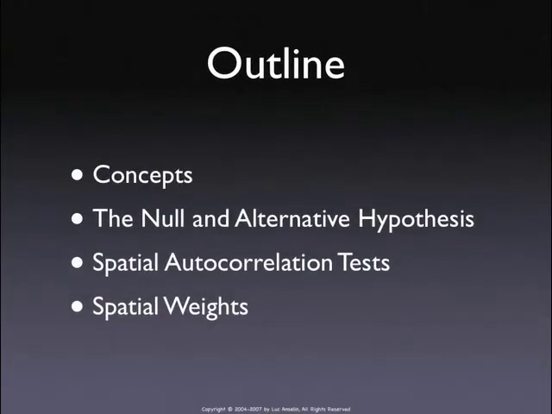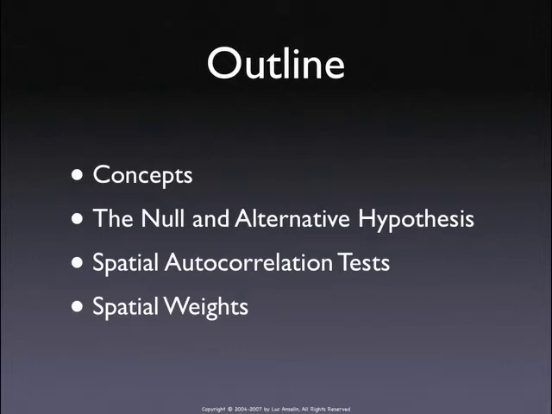So now we can analyze these points and the values that are attached to them and see whether these same concepts we had before, spatial randomness, clustering, dispersion, pertain to the pattern that we observe for the data at the points. And that's what we'll do today. We'll focus on some of the basic concepts. A lot of this is a repetition of what we had before, the null hypothesis, the alternative hypotheses, and then we'll get into specifics.